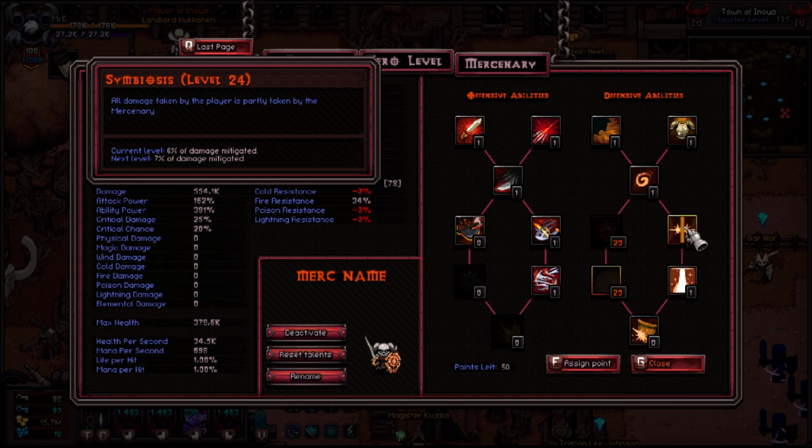Symbiosis allows your merc to then mitigate some of the damage that you take, and he takes it instead. I'd probably plug in all points into that. Replenish is just a chance for your player to get healed whenever your merc takes damage, so probably plug in a couple points into that.